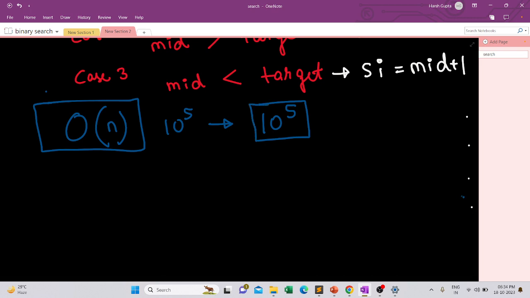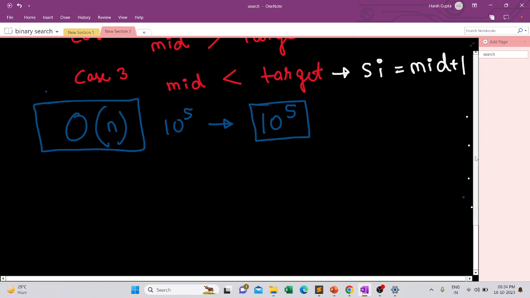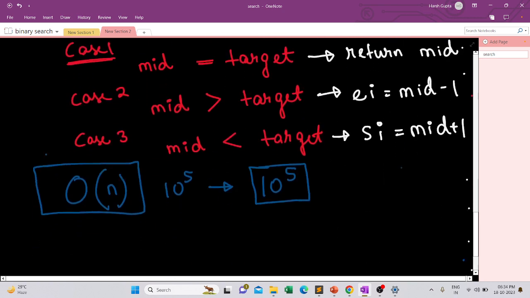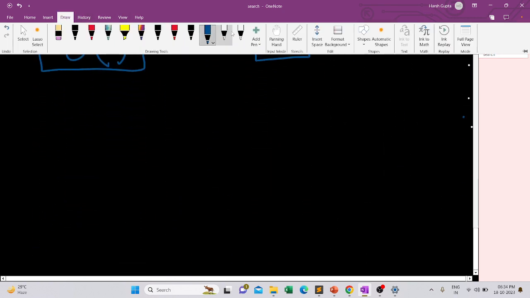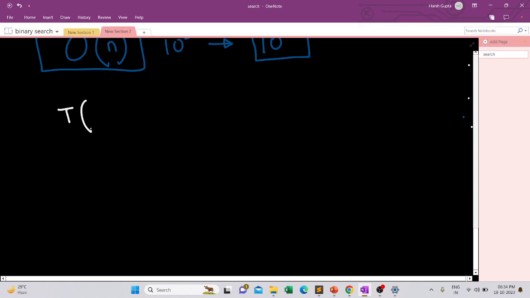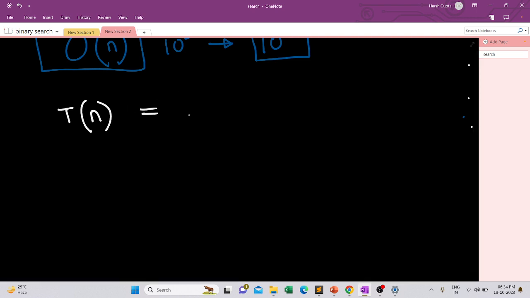Now let's see how many iterations in the worst case we are doing in the case of binary search. Let's suppose we denote T of n as the time complexity of our following code. What we are doing is dividing our array of size n into an array of size n by 2 and doing some constant operations, right?